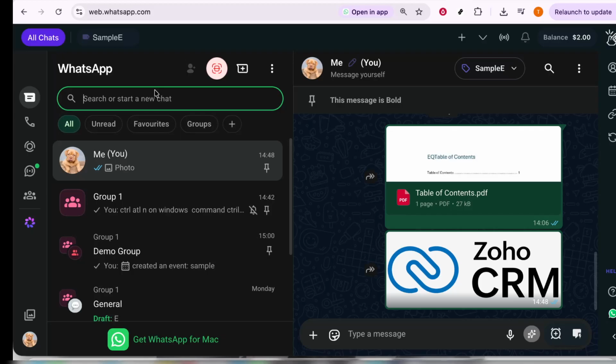You can type in the name of a contact if you're trying to locate conversations with a specific person. Alternatively, you could enter a phone number, especially useful if the person is not saved in your contacts but you've messaged them recently. And if you're looking for a particular piece of information within a chat, a keyword might be your best bet. For example, typing a keyword from a conversation like invoice, dinner, or meeting can quickly help fetch relevant conversations containing that specific word.